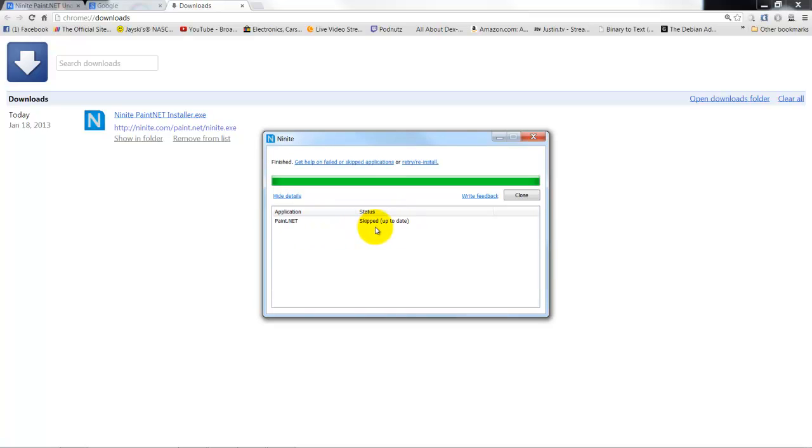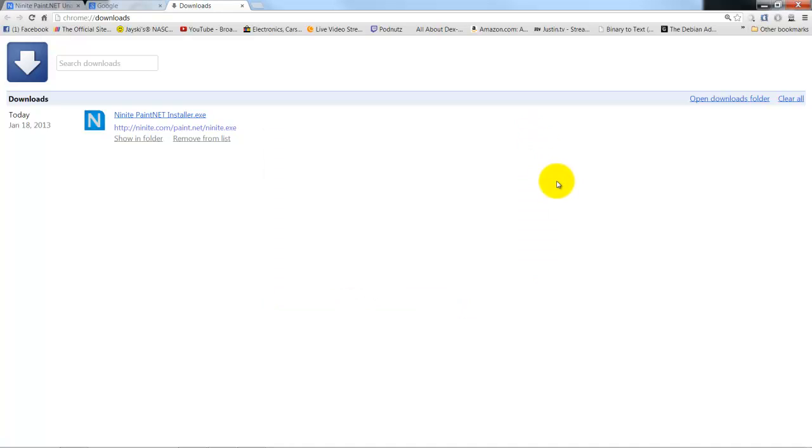Now, if it wasn't in my computer, if paint.net was not in there, then this would have took just a little longer. It would have said finished, and it would have said OK under status instead of skipped. But basically, it's the same. Once you get the installer going and allow it through the user control, and you click Run, it's pretty much set back and let the program do its thing. Like I say, it doesn't matter if it's 1 app or 10 apps. It's basically the same. But it's a very, very good program I use all the time.